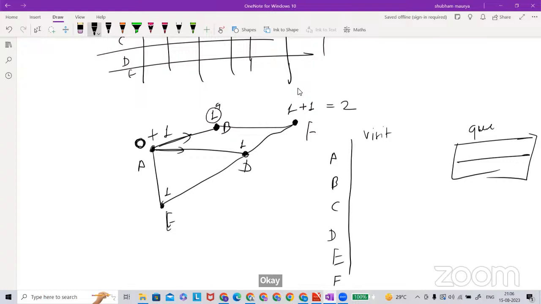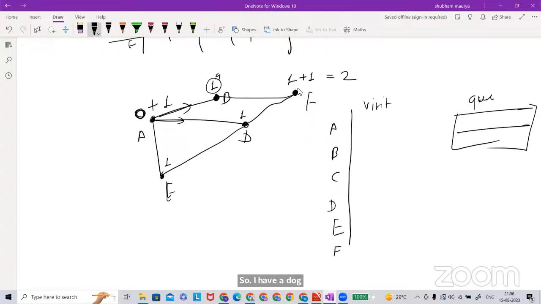I have a doubt, sir. In BFS, it goes level by level, no? First from A it reaches B, and after that it will go to D, and after that one level is explored. After that it will go to the next level, like that only. Yes, this is level-wise; we start exploring level by level.